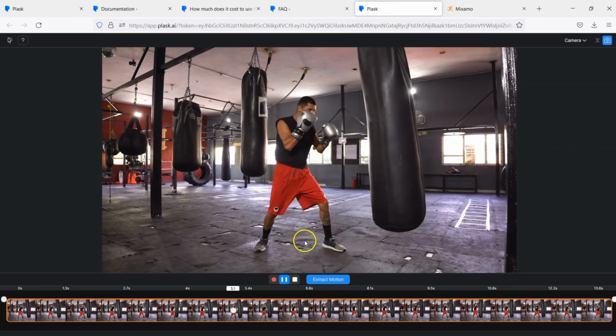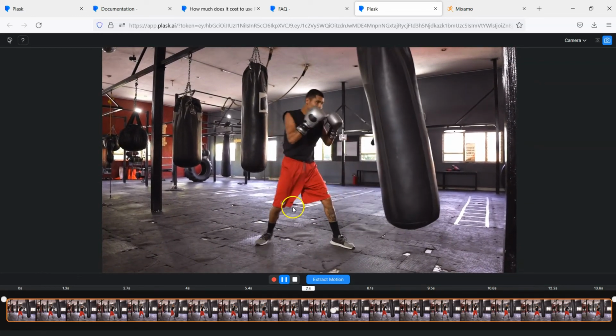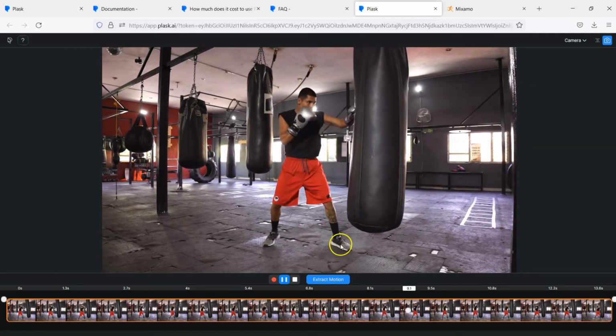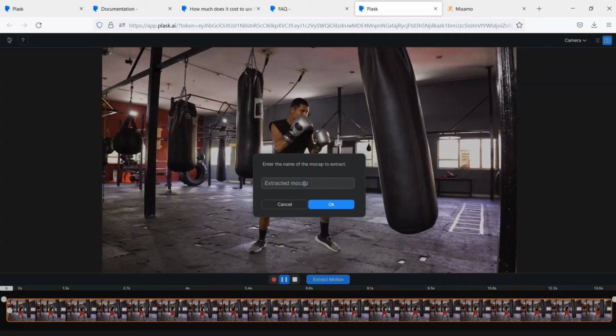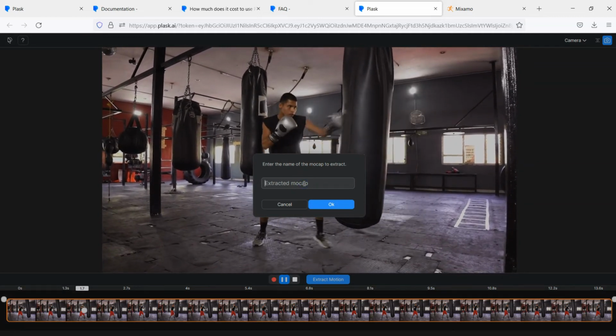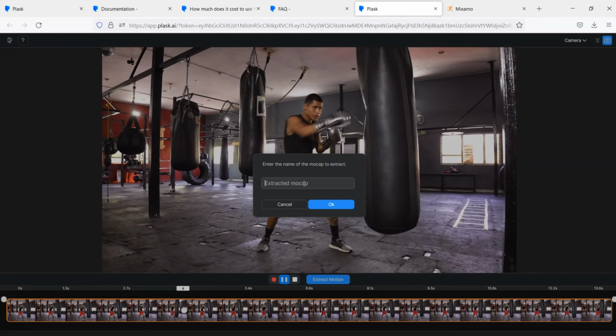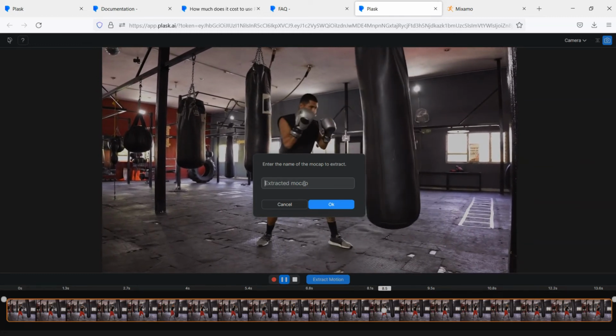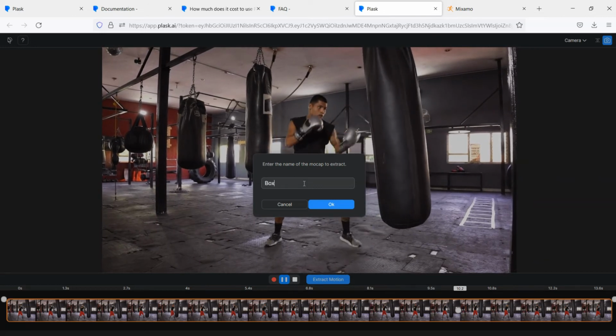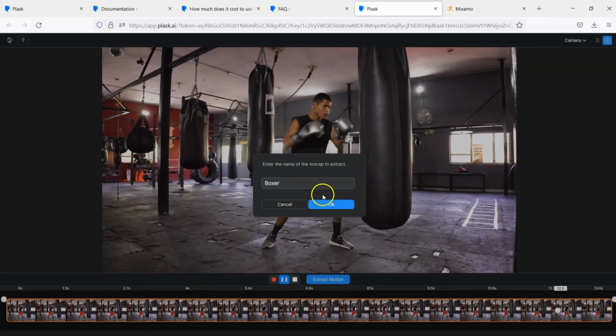If the ground plane wasn't moving, if this video camera was on a tripod, it would be much more accurate in terms of extraction. And that's what I know from all of my experiments playing around with cloud-based AI software. So we're going to go in and type boxer. Doesn't matter what type of name you want.